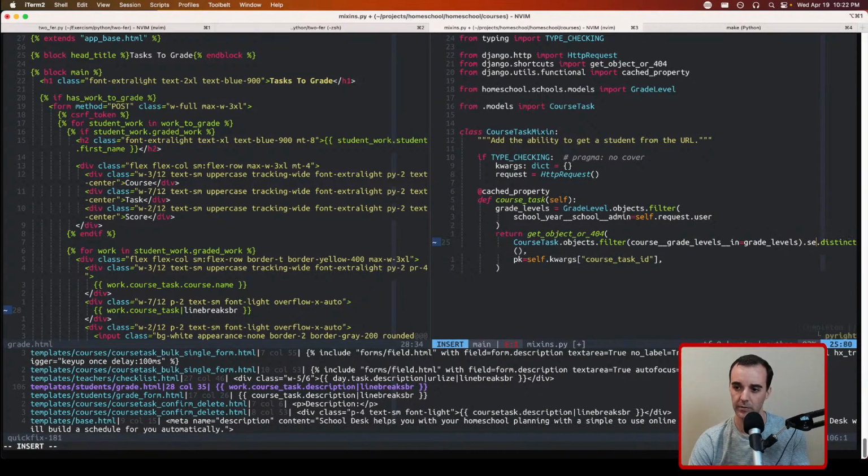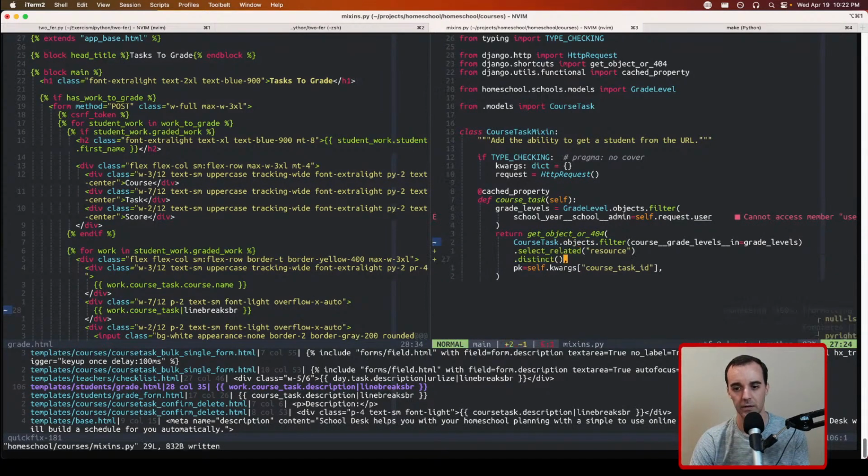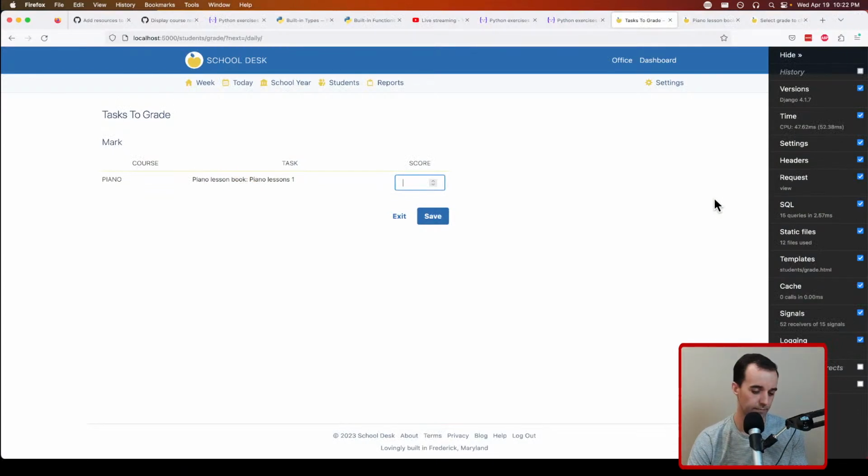So we need to do select related. I don't like this because this is a pretty generic spot of code, and now I'm putting in that it has to fetch a resource here. That doesn't feel good. Wasn't even the right one, apparently. Still saying 15.